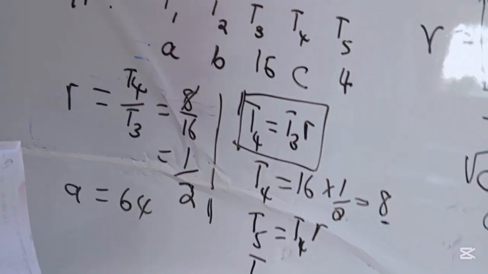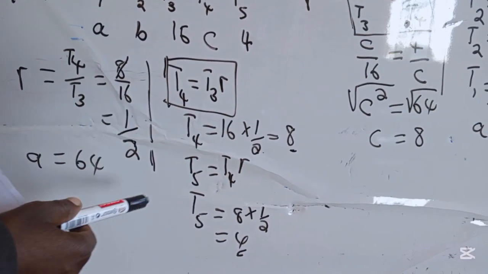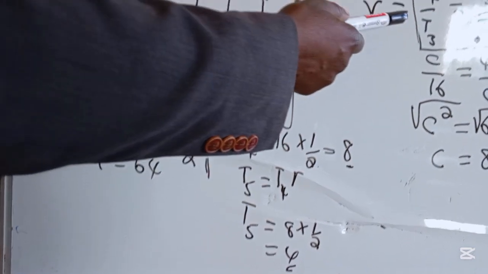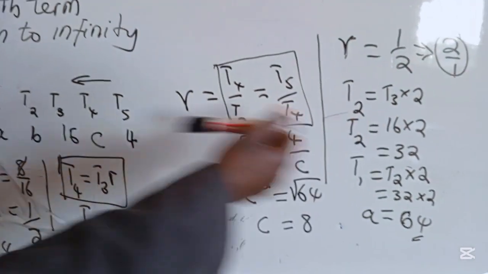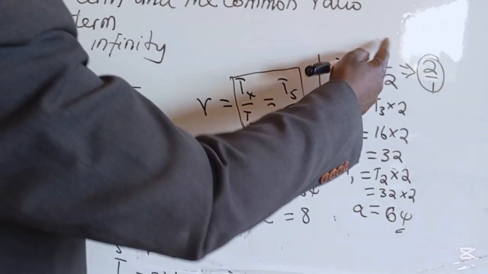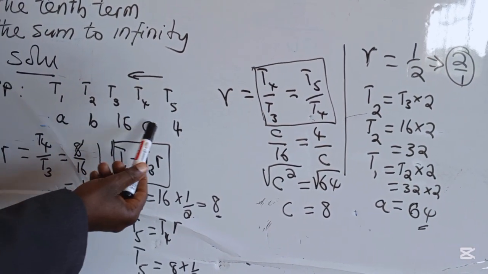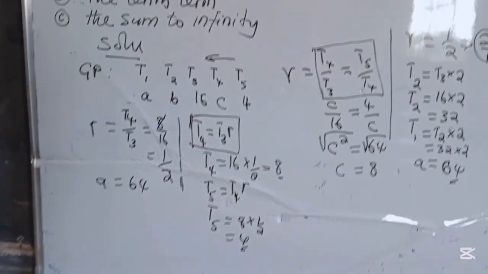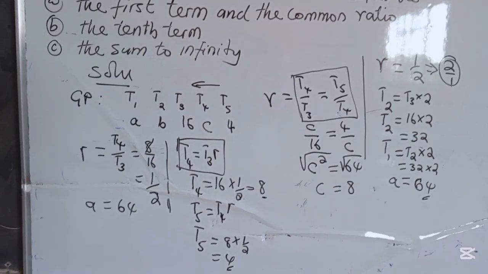Once you find the C, you can now substitute it in finding the common ratio, which was the half. So this is the half which we got. I said we have to look for the common ratio here. So our common ratio was 1 over 2. Now we are going opposite. Instead of multiplying by half, I'll multiply by the reciprocal. The reciprocal of this number 1 over 2 is 2 over 1. So this is what we have done for me to get this 64. That is one method we can do on how to find the first term.